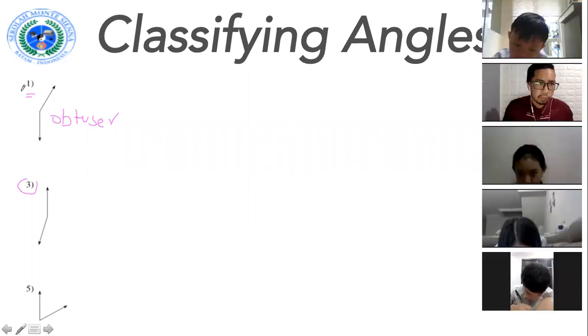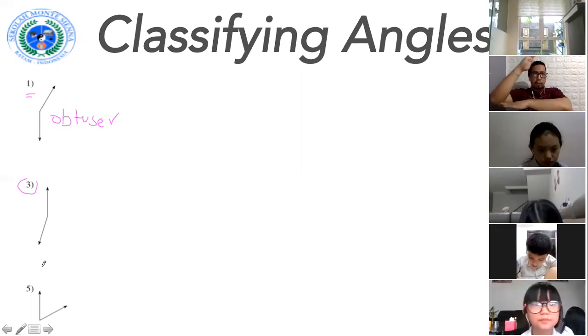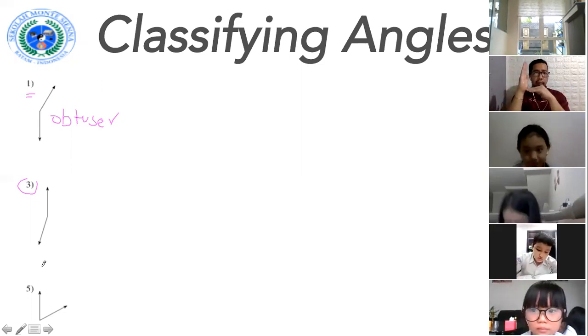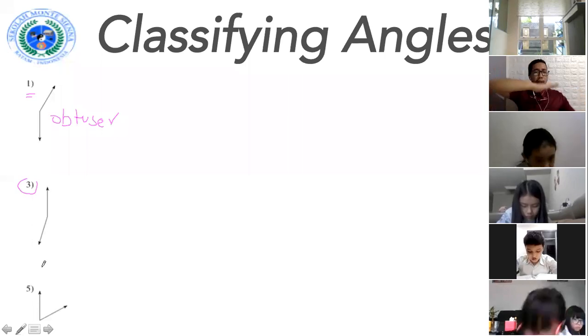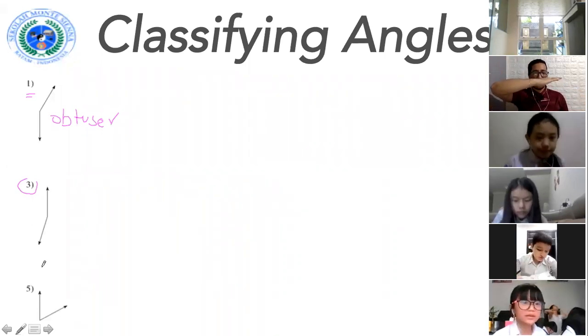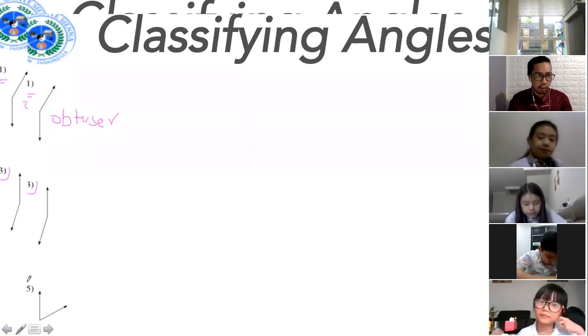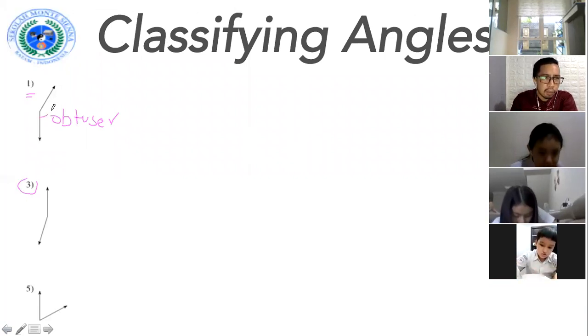Look at teacher. Assume that I am an angle. If the angle is like this, up to here, it's only an acute. If it is like this, what kind of angle? It's a right. When it goes beyond this, it becomes obtuse. If the angle is like this, I am a straight or flat. If the angle goes from here and again goes down, it's now a reflex. Lastly, if it is one circle, it means it's a full. Okay, now let's go back. Of course, this rotation will help you identify what kind of angle it is.